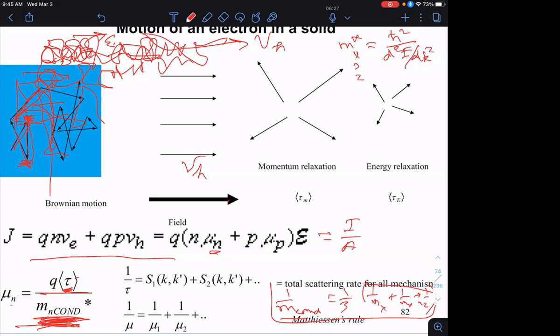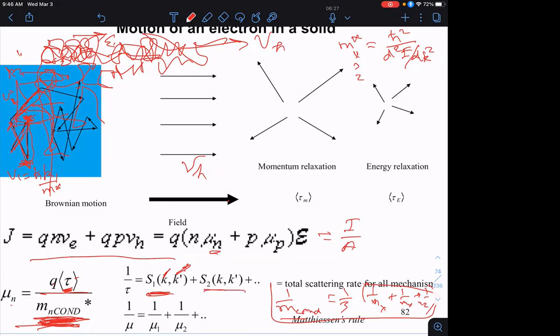Now, in practice, in a semiconductor, you can have different types of collisions or scattering events. We'll talk about two of the most important ones next. Suppose I have a scattering event due to mechanism 1, and a scattering event due to mechanism 2. You write down what's called a scattering rate from an initial wave vector k to a final wave vector k prime. So you draw this velocity vector, say v1, which is h bar k1 over m star, going to another velocity vector v prime corresponding to another wave vector k prime. So the scattering rate is written going from an initial quantum state k into a final state k prime.